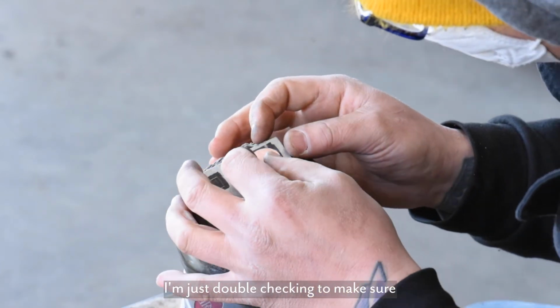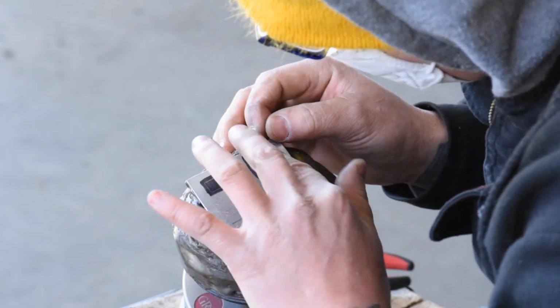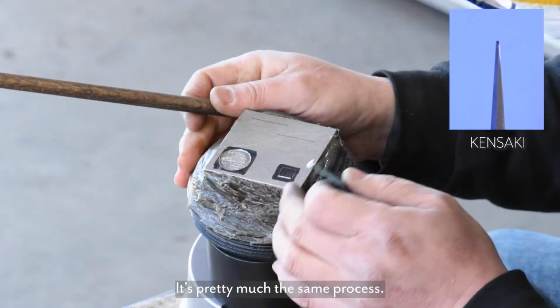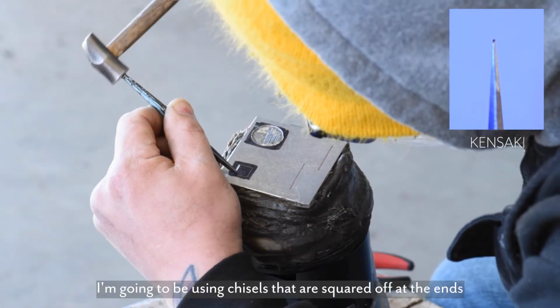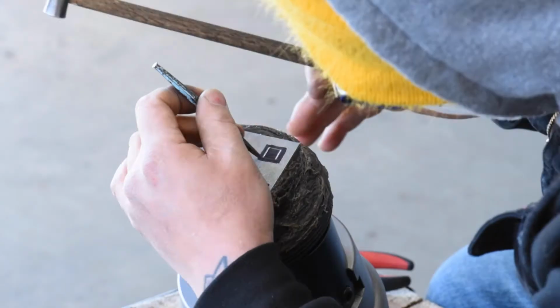I'm just double checking to make sure that the circle fits into the area I've removed. So now I'm going to remove the area for the square. It's pretty much the same process. I'm going to be using chisels that are squared off at the ends and have sharper corners to make sure I can keep all those lines crisp.